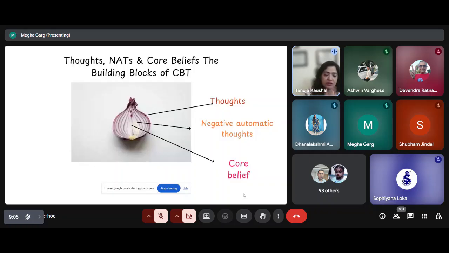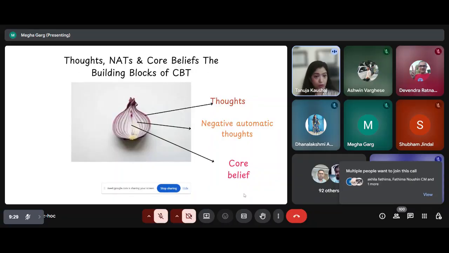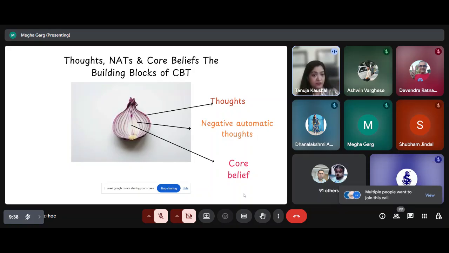And then if we go a little further in the onion layer, in the core of the mind, at the very core are core beliefs. Now, core beliefs are deep rooted and usually long held ideas. Long held meaning we have been holding them for a pretty long time, usually since childhood or adolescent years. And these ideas are about yourself or about the world around you. Simply put, core beliefs are guiding principles of our life. Now, these guiding principles can be balanced or they can be super negative.